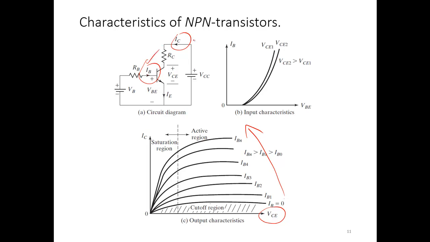If you apply a voltage here, you might think there will be current from this one, and then it automatically comes the other way. It's not. It's only one way. The base current produces the collector current, not vice versa. And as a result, it's like a diode: base to emitter voltage and the base current, basically this is an NPN. This is like a diode. This is the diode characteristic you have.